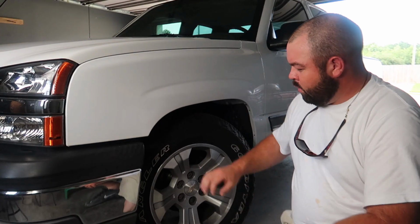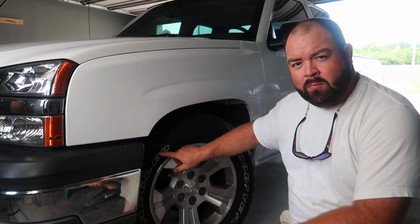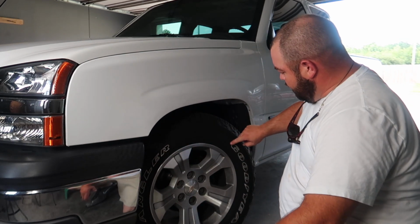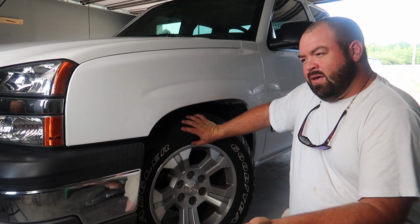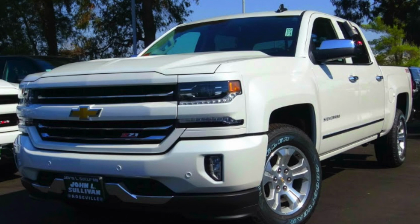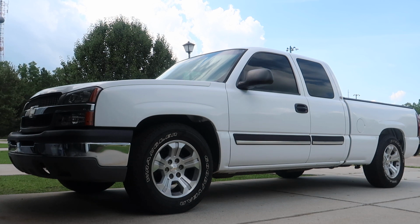On today's video, we're going to be giving these white letters on these tires a little bit of detail. Now what I mean here is these wheels and tires are off of a 2016, 2017 Silverado. I purchased them because I did not like the ones that were original to this truck when I bought it. These give a little bit more sporty appearance.